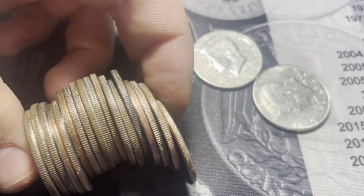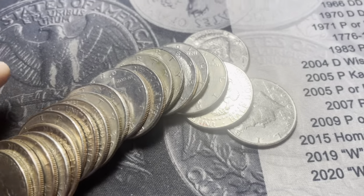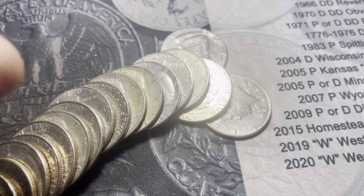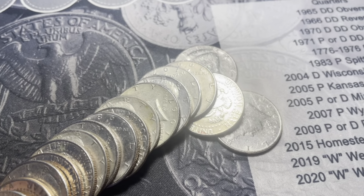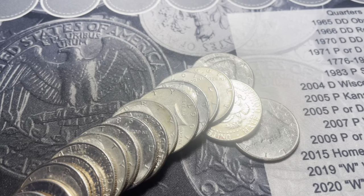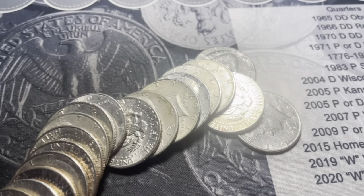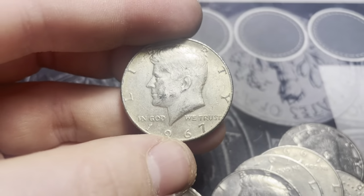So I opened up the last roll of the box. It was a pretty loose roll, and I wasn't expecting to find anything, so I sort of just took it out of the roll, flattened it out, and looked to see if there was any foreign coin just by the edges or proofs or whatever. So I see the coin. Originally, I thought it was another 1987 because they have that sort of similar year on them. But I look closer, it was a 1967.